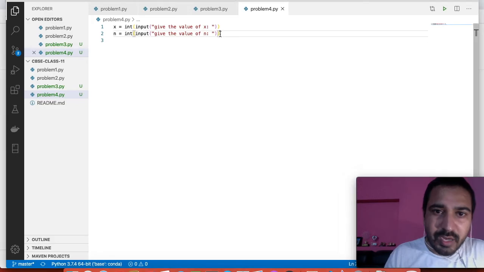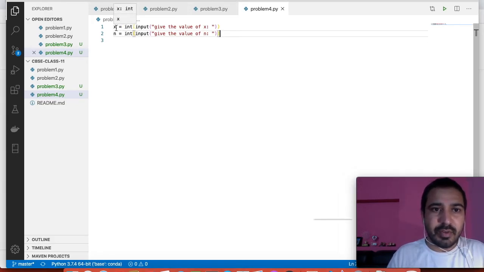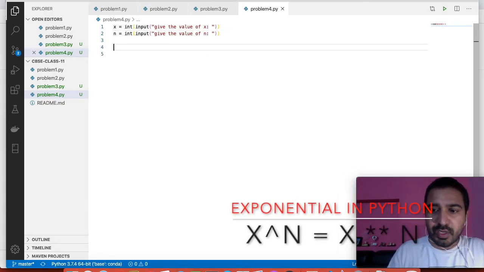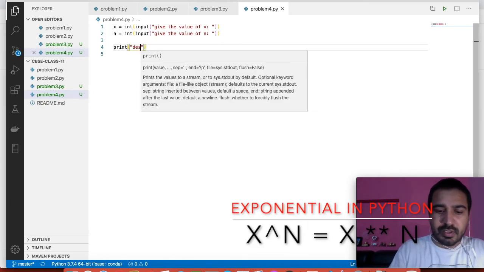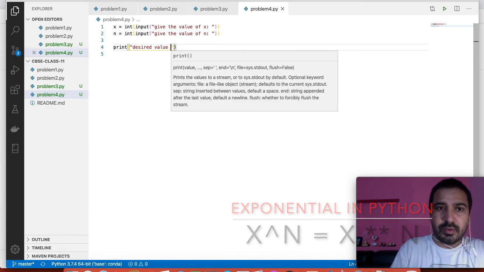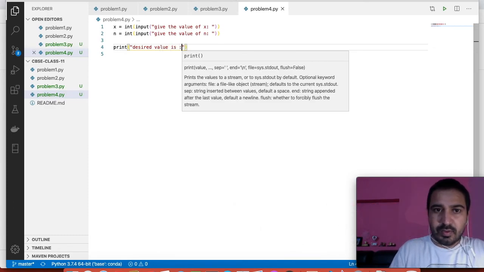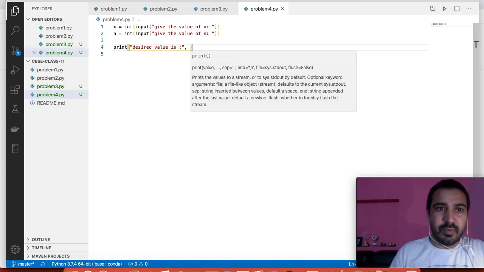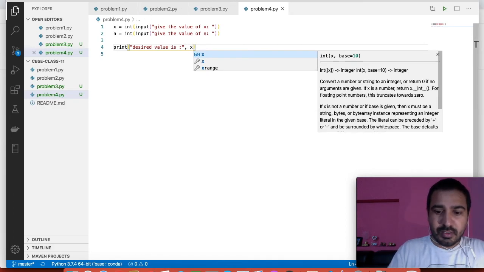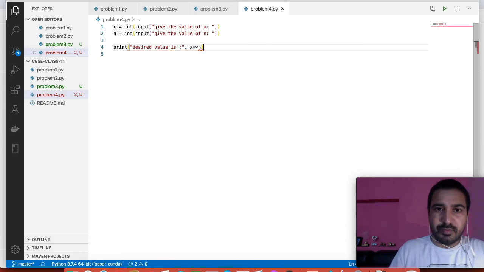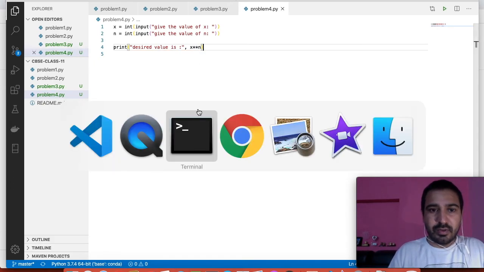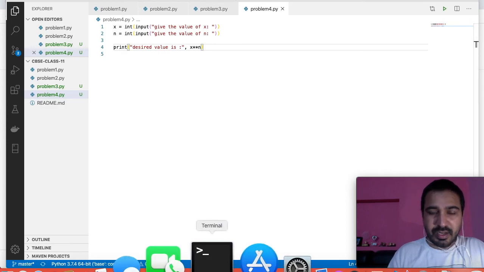So till now we have taken the value of x and the value of n from the user, and now we just want to print the desired value. The desired value is what? We want x raised to the power of n. So it is a simple thing, and it should work as per our expectation.